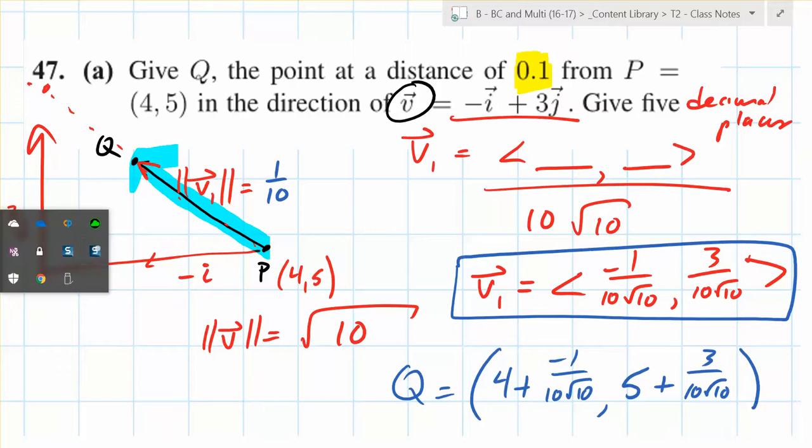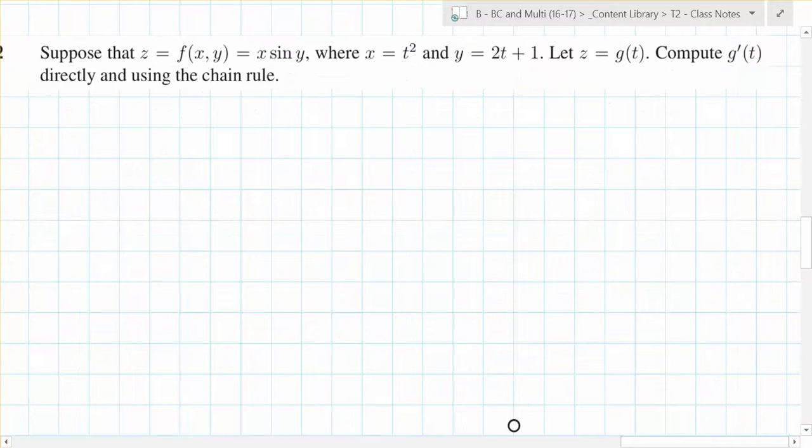Okay, so we're going to do a little side journey that you could definitely do without any new knowledge. It says z is a function of x and y, but x is a function of what? T. And y is a function of t. So if you wanted to find the derivative in terms of t, what could you do? What would you want to do first? Any ideas? Well, what does x equal? Yeah. And what does y equal?